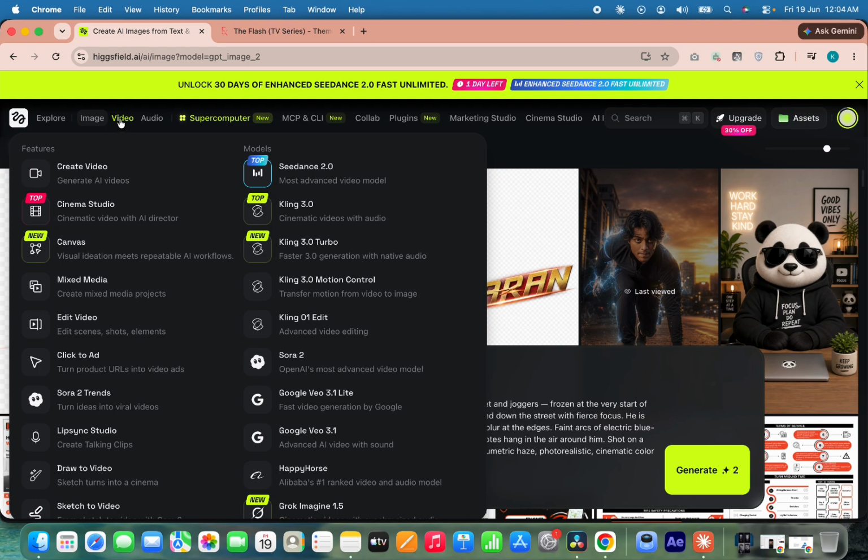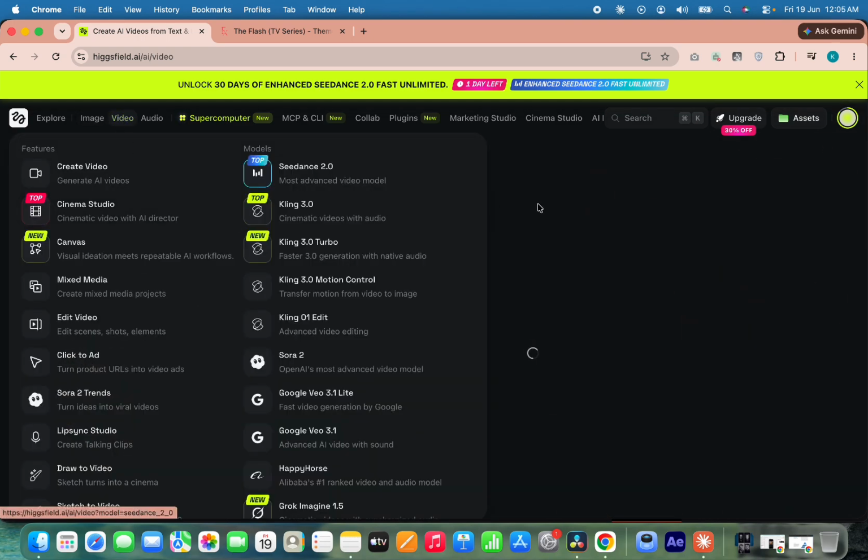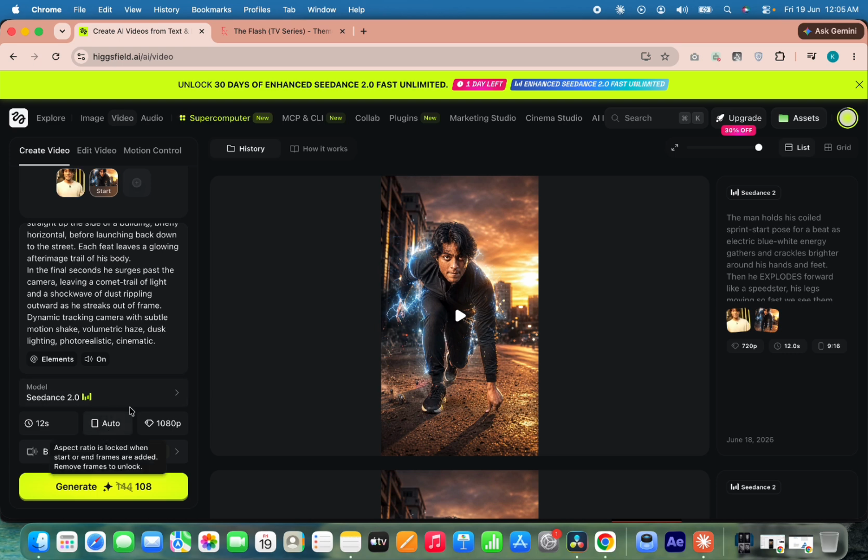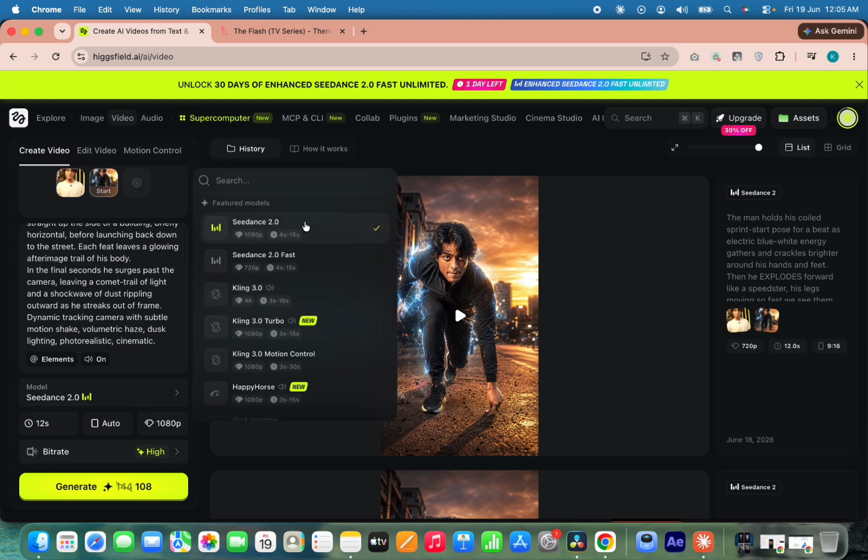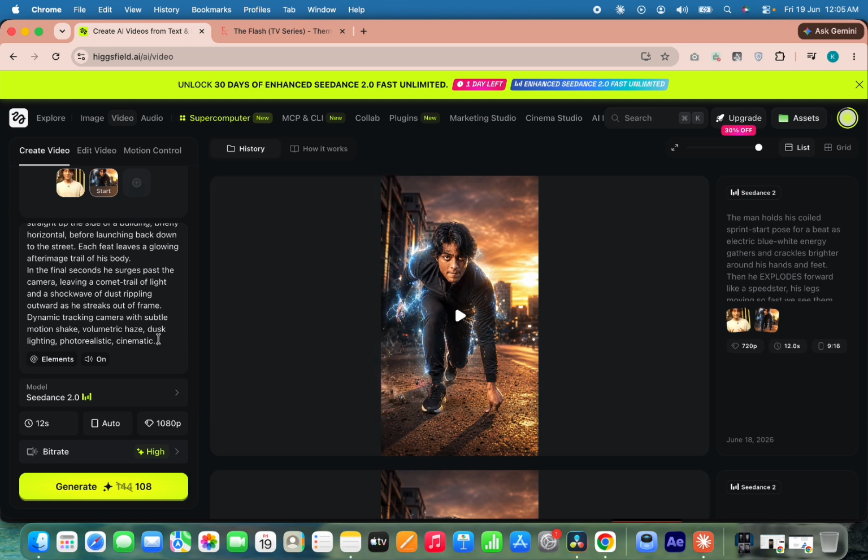Now that I have my first frame, we'll go to the video section and we would select CDance 2.0 as the video model. Now we're selecting CDance for a few reasons. We want a model that can do multi shots. So if you want close-ups, if you want POV shots, all of that, and you don't want to do it in 10 different videos, CDance is probably the model you want to go with. CDance is also really good at cinematic sort of videos, which is what we're trying to create, and it handles facial consistency really well as long as you provide a video reference, which we are going to do.